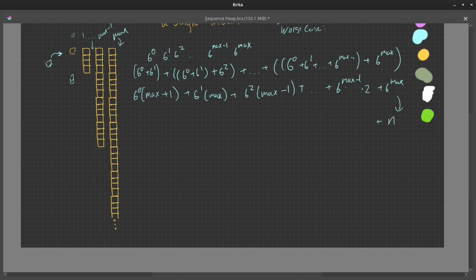And in fact, how many elements is b to the max minus 1? Well, it is actually going to be n divided by b, isn't it? And you can see that actually what we're going to end up having is b squared times log of n minus 1 about.